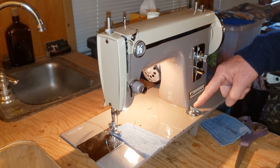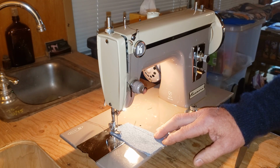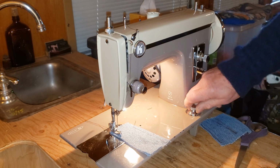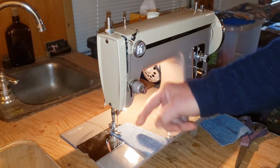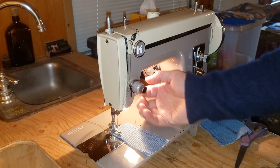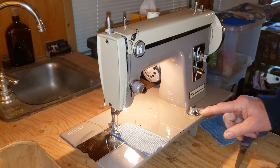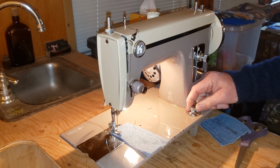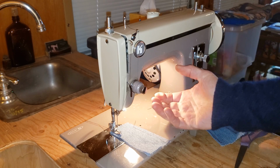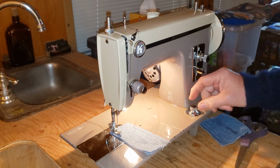This control here on the bed is the feed dog drop. If, as I mentioned before, you want to do some sort of free motion sewing where you're moving the fabric instead of the teeth of the feed dogs, turn this knob clockwise all the way to the down position, and then all the teeth of the feed dogs drop below the surface of the needle plate and don't contact the fabric to move it. If you're sewing a delicate fabric like silk or something really light, you may want to turn it a couple notches toward the down position, but don't drop the teeth all the way. Then the teeth will come up a little bit above the plate and move your fabric, but they won't dig in aggressively like they do when the teeth are all the way up.